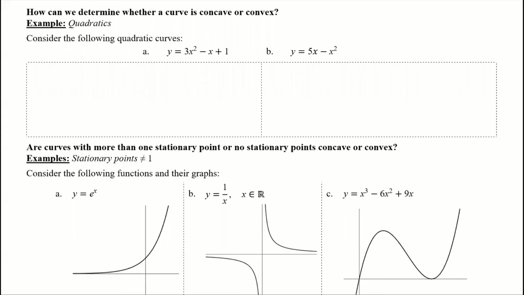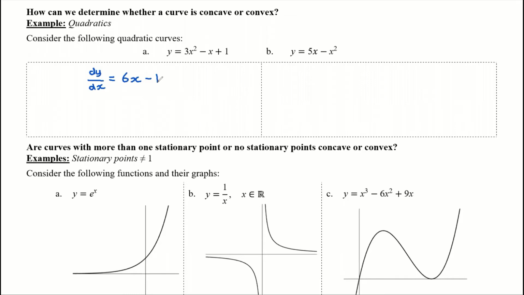So let's have a look at these two examples. Are they concave or convex, essentially? And we've got quadratics. So first of all, we take the first derivative. And again, please do that. If you know the idea and you're confident with it, just go ahead and do it. If I take the first derivative, okay, so 3 multiplied by 2 is 6. Take 1 off the power, subtract 1, and then the constant term is gone.